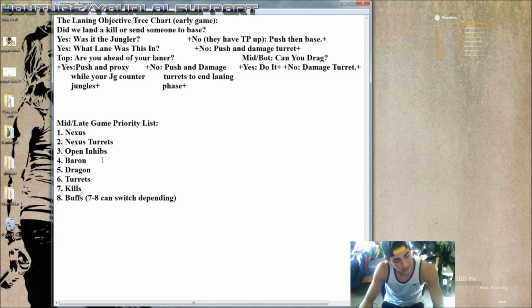Okay, next on the list, Baron. The Baron buff is so valuable to a team that you can't overlook it. It's gold value, it's experience gain for you guys. And the buff, increased regens, extra damage, it's just too strong of a buff. You can end a team fight with a Baron buff and not have to base, and you guys will go back up in health pretty quickly. So, Baron buff is very valuable.